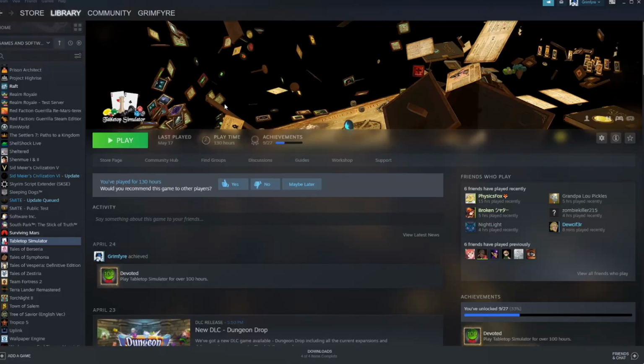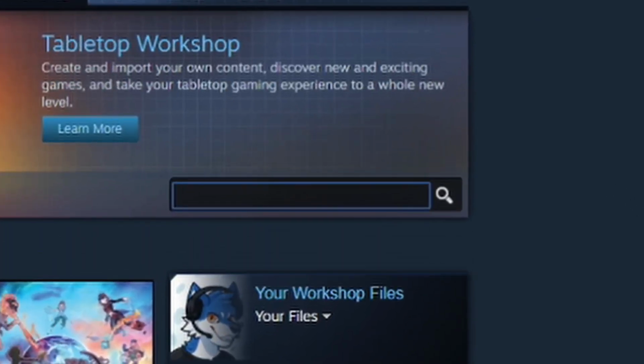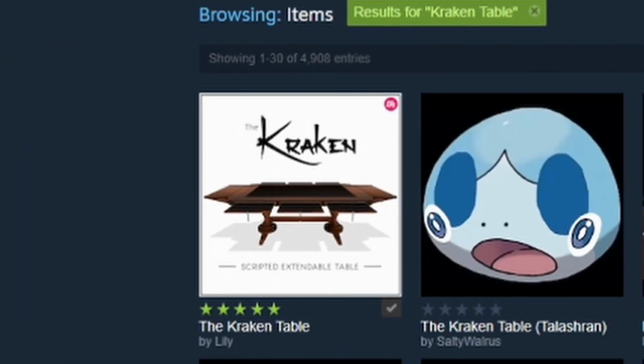To find this table, it's actually quite simple. You're going to go to the workshop for the Tabletop Simulator like we have been in all these other videos, and search up the mod called the Kraken Table. The table you're looking for will be the first table in the list here. It just says the Kraken Table by a Lily, and you're going to want to add this by hitting the plus mark like you would with any other mod.